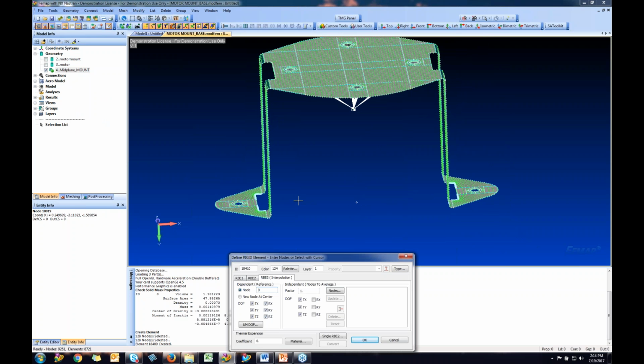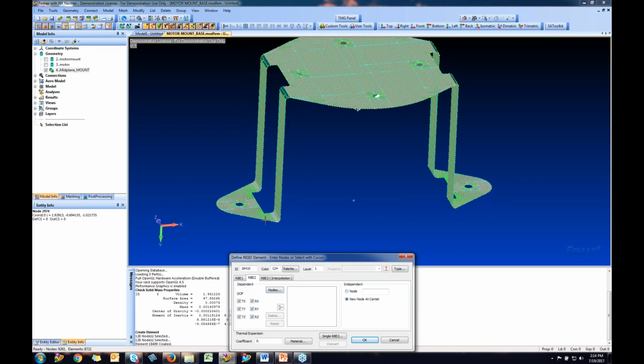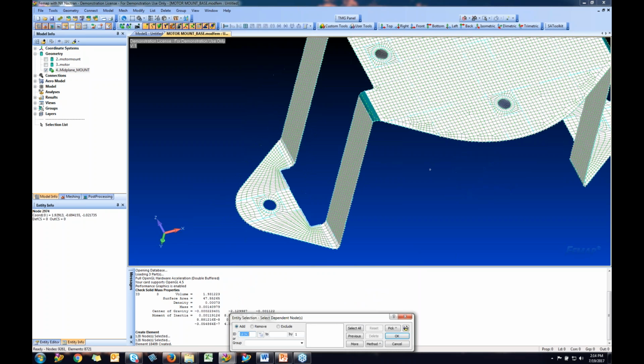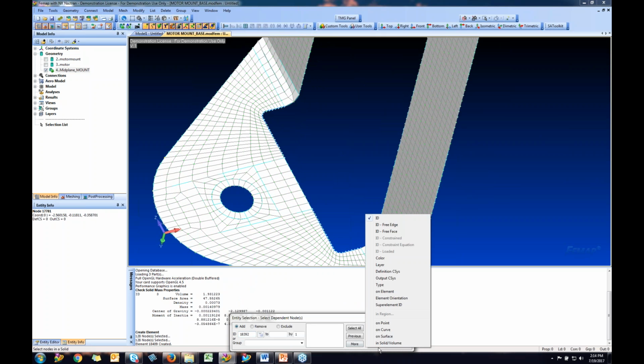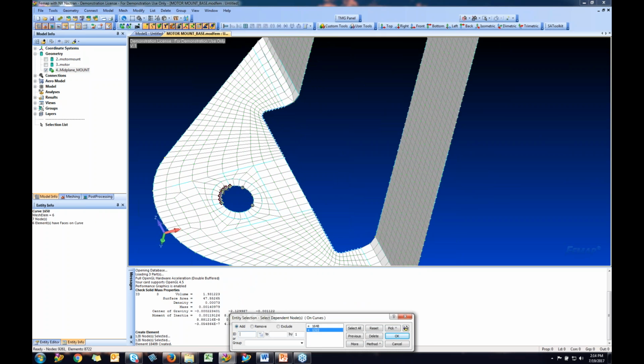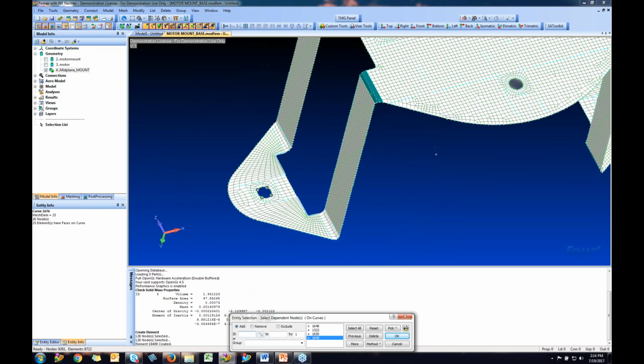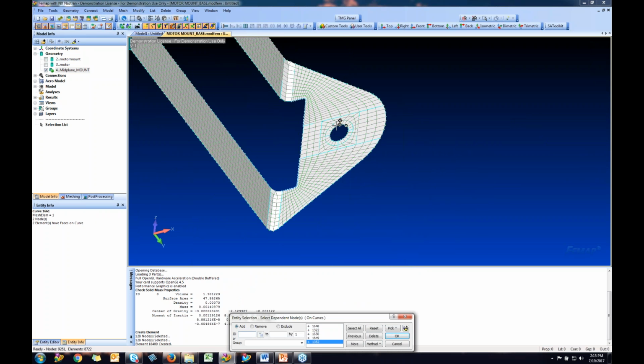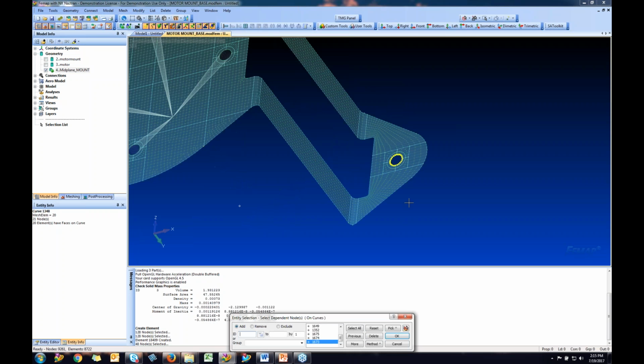Now I'm going to constrain the structure, but I'm going to connect both of these holes at the base of the structure. I'm going to connect them together in one central location to help me dynamically load this structure. So I'm going to go ahead and create this as an RBE2, and I'm going to select the nodes for the dependent entity the same way as I selected for the RBE3. And just like before, I want to use my highlighter and make sure I selected all the correct entities.